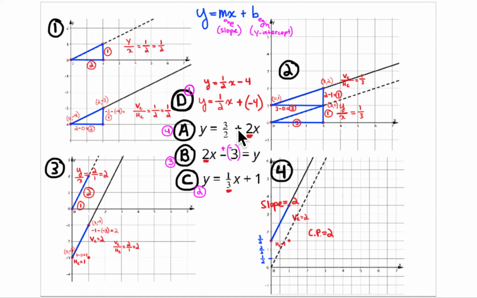And again, they have written this where they've reversed the 2x. They've moved the 2x on this side of the addition symbol and the 3/2 on this side. It doesn't matter the order that you add them in, you get the same answer. So you can do that. You can switch their position over an addition symbol. So this is y equals 3/2 plus 2x. So graph 4 matches equation A.